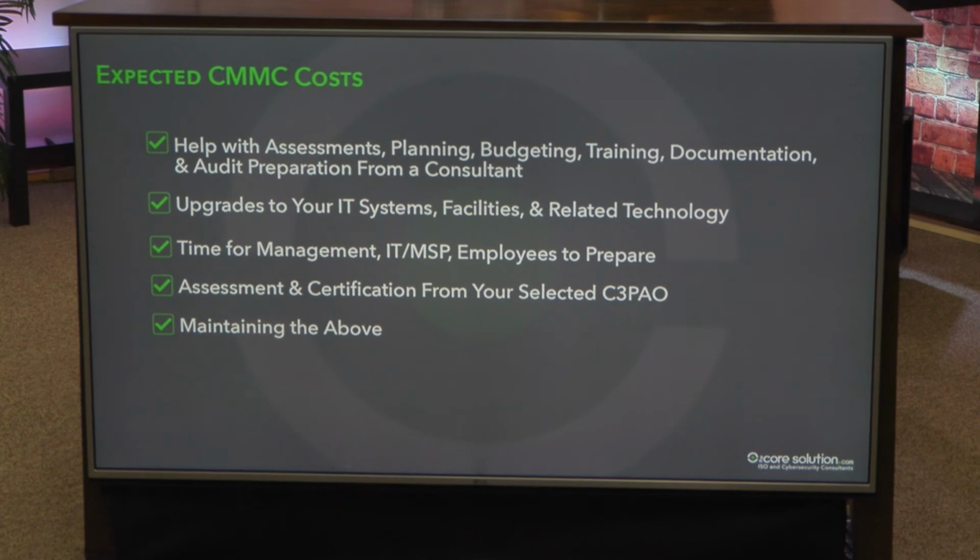You can see there might be expenses with helping you get the assessments done or planning, budgeting. You might want to get a consultant involved. That's what we do. We're a consulting firm. You might want help to guide you through this whole process, so there could be expenses around getting some assistance along those lines. Upgrading your IT systems is another area of expense. Time, boy, that could be an expense for everyone to get the time to work on all this. And then the assessment itself, which would be a fee from the C3PAO.